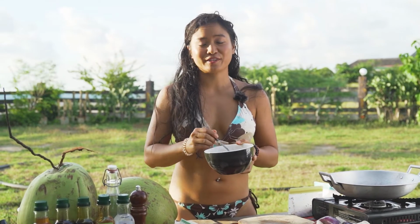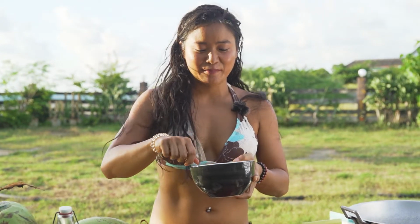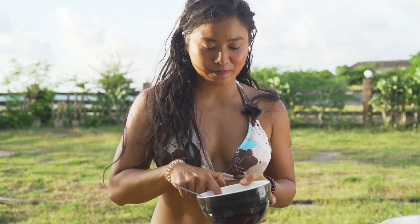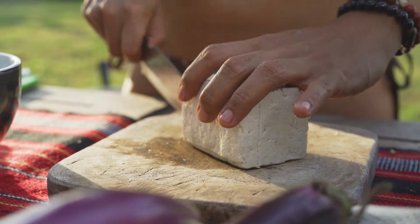Oh, it smells wonderful. I could really smell the coconut aminos in this. My gosh, I feel like I just wanna try it a little bit first. Just right, perfect. Now that our marinade is done, we will slice into the tofu. I usually like just doing cubes. It makes it easier to fry.